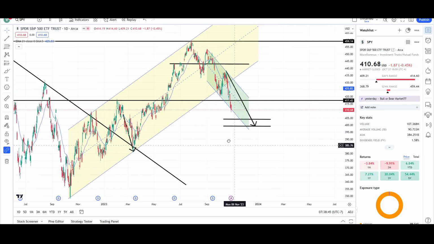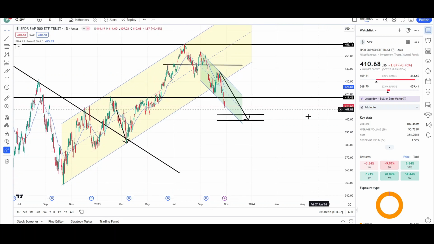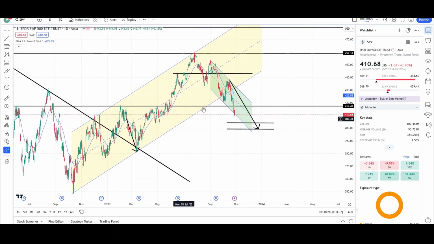It should reverse from here because there is a strong prevailing uptrend in place, so that should have a strong influence on the price resuming after this correction is over. But it's not guaranteed. Like I said before, if price continues to respect this downward channel, then that's what we have to follow. Price wants to continue working its way down.